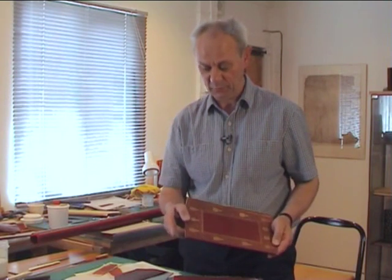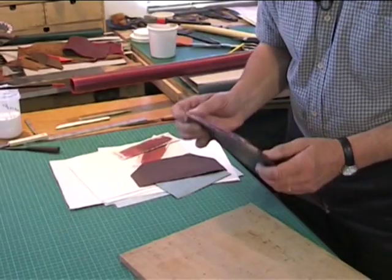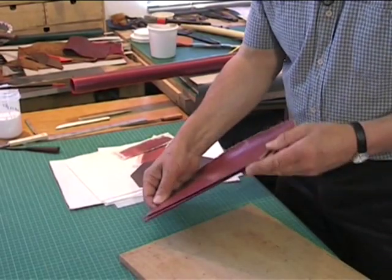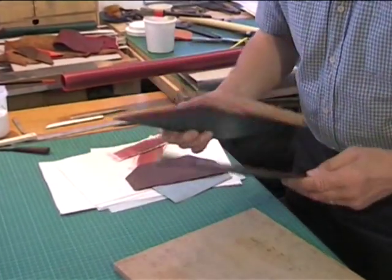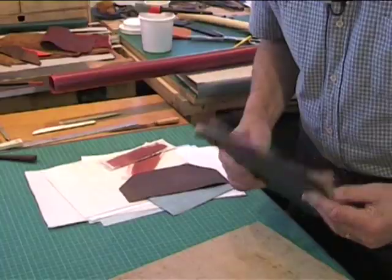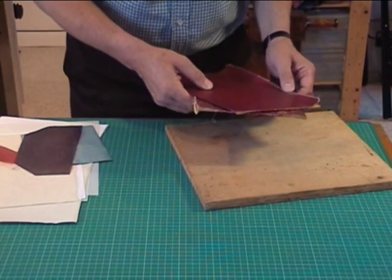We've just put the hollow on the book, and now while that's drying we can look at the board corners. Two of the corners on this particular book are quite badly worn, both of them at the tail of the book where it's been rubbing on the bookshelf. So I'll repair both of those with some new material just inserted underneath the original.